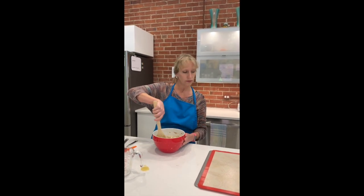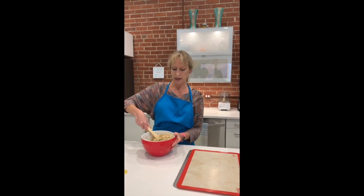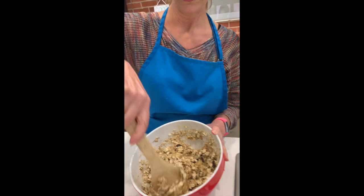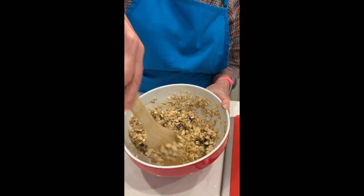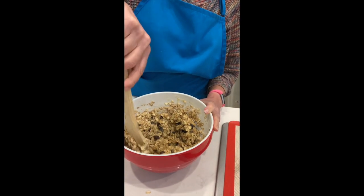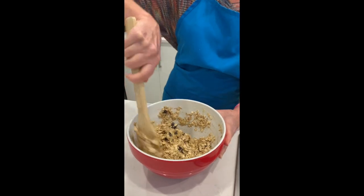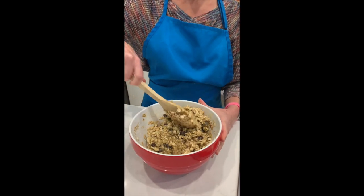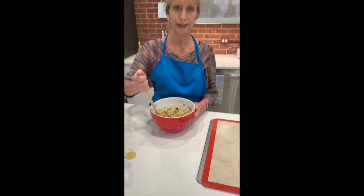We have the oven on to 350 degrees and I bake them for 15 to 20 minutes, just depending on your oven and how soft you like them. They do mush up pretty easily. If you're baking with bananas, make sure they're well mashed — any chunks of banana left are going to leave a mushy spot. Also, because these are all whole foods, you'll notice there's no oil in here. There's nothing unhealthy at all in this cookie — it's no guilt other than just the calories if you ate the whole bowl.